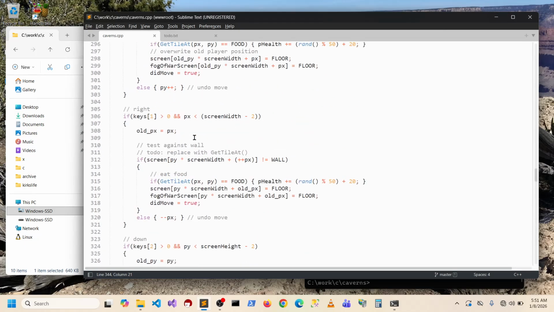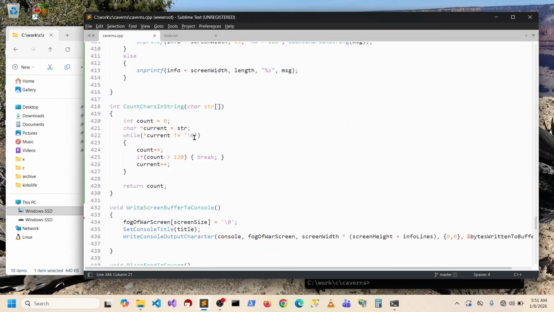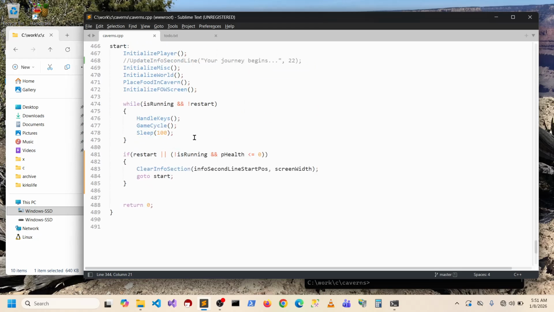I don't like that there's a pause when I hit the Q button. It's driving me crazy.